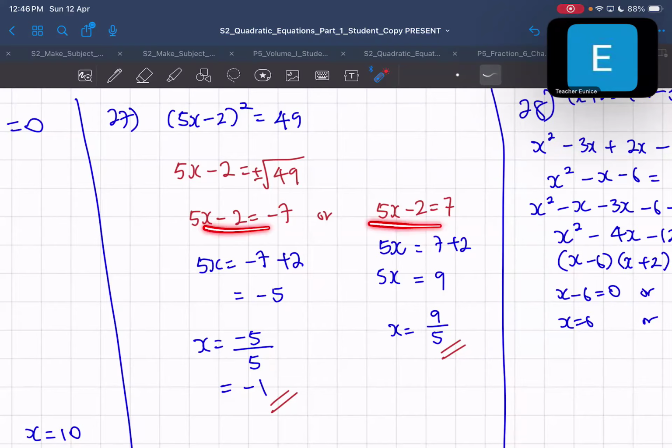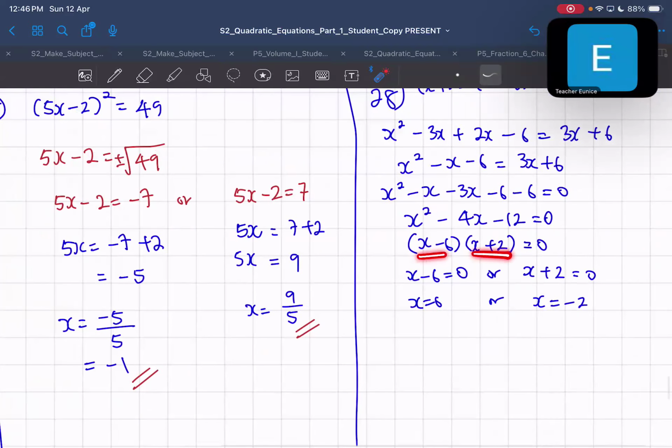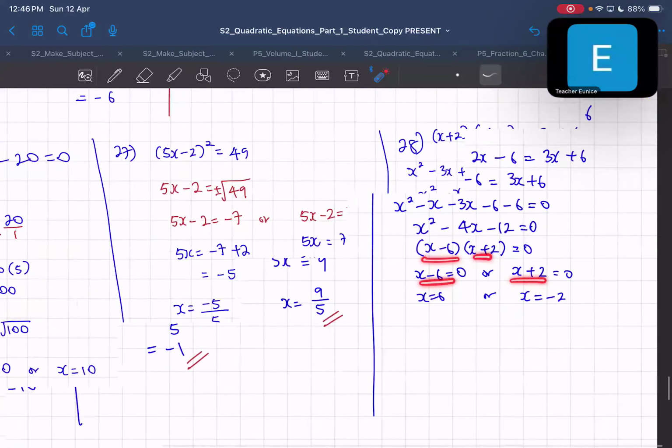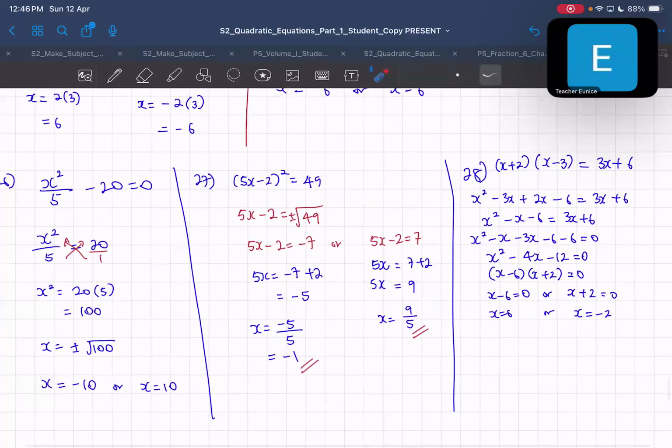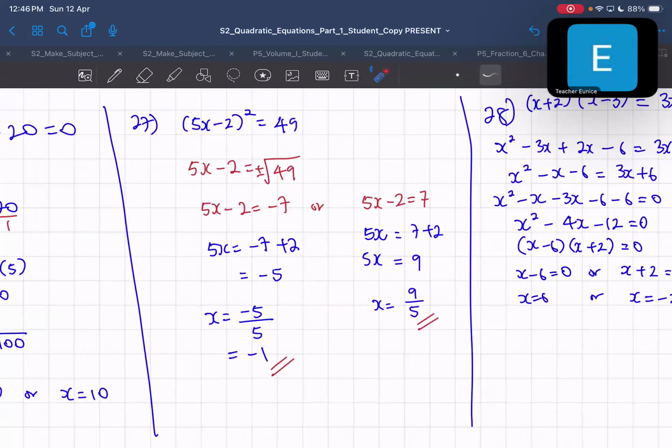On this one, whenever I have two values, so plus minus, okay? Then after that, another case is when you have two factors like that, so you have this or this. Another case, it's always your plus minus, you have two, and it's always your factors, you have two. Okay? Any more questions? No?